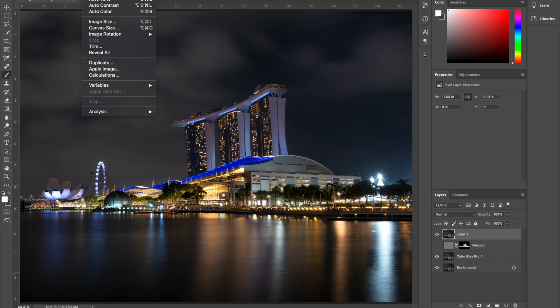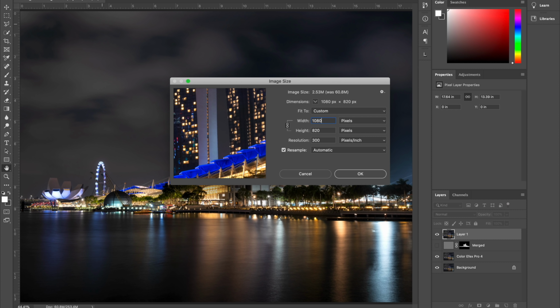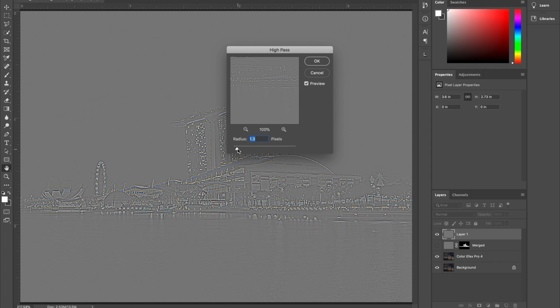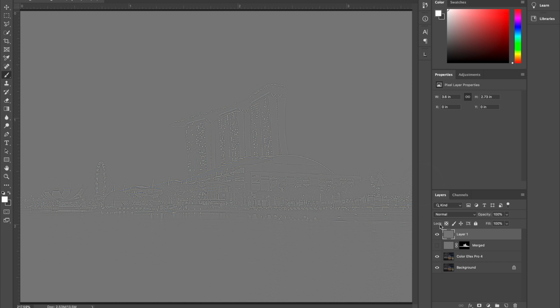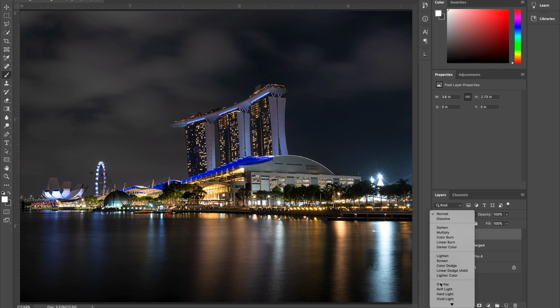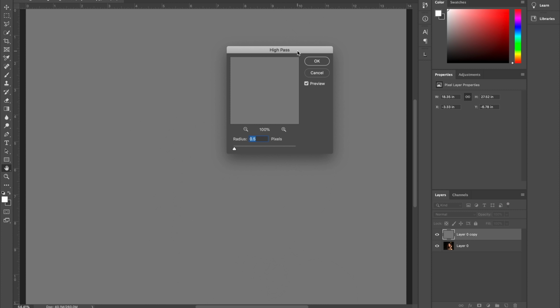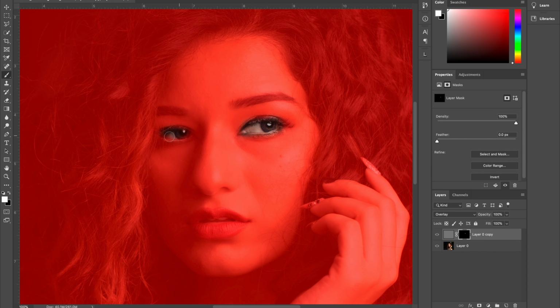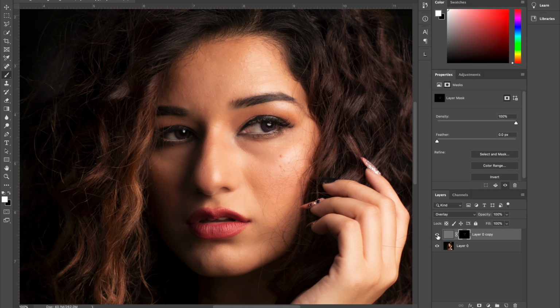If you're going to upload the image on the web, as I said, resize the image. Now, if you have applied a high pass filter on the higher resolution image, I would recommend to delete it, resize it, and then apply a high pass filter with a lower value. Basically, lower the resolution, lower should be the value for the high pass filter. Use this particular technique at the end of your edit. It's a super way to add that delicious sharpness and make your images look crispy AF.